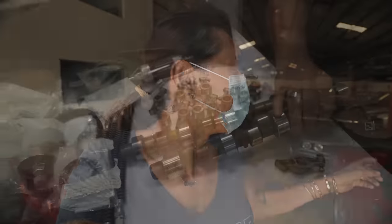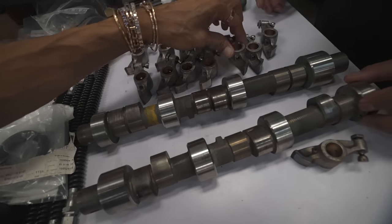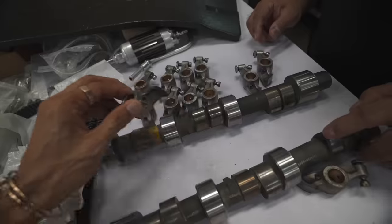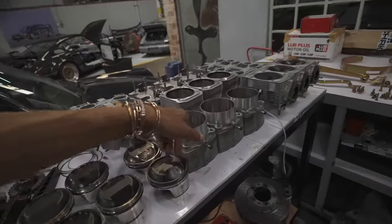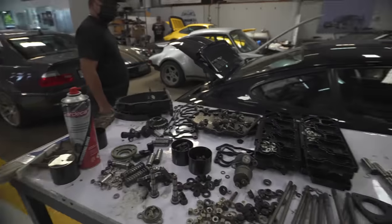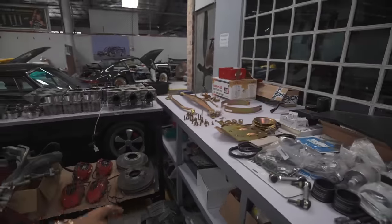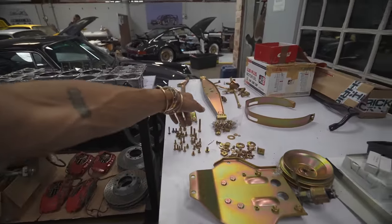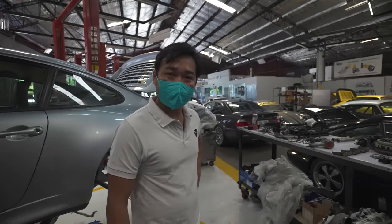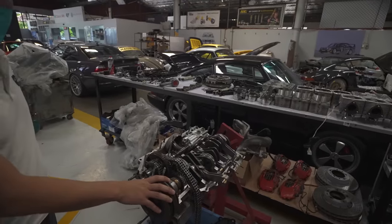The Camaro is blocked behind some cars, so I'm going to the other side to update with the other cars first. We basically scored the cam lobes, and look at the rockers — they just burnt out. The pistons, piston sleeves, and valves look fine, so we're going to buy another overhauling kit to reassemble the motor. For the 993 Turbo, we have all these new zinc components, and there are some gaskets from the 993 Turbo that weren't used.